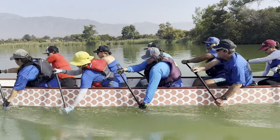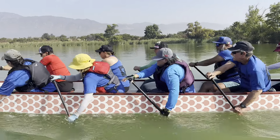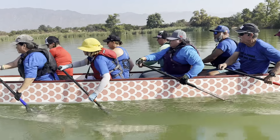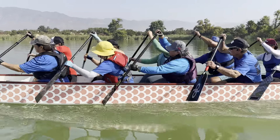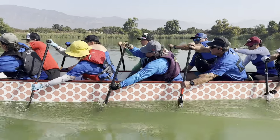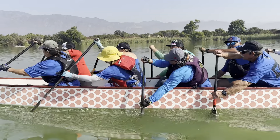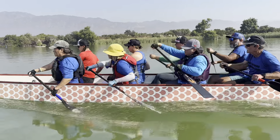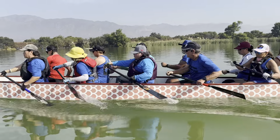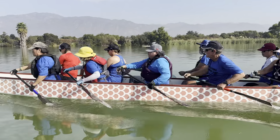Relax that inside elbow. I would lessen the drive of the top arm — lessen it just to focus on the bottom arm. Press with that bottom arm. There's a bit of a shrug, a duck down into the catch. Instead, let the body come down, not the neck come down. I think it's the old habit of pounding with the top arm. Pressing with the bottom arm — adjust it right there, that's nice. That's the adjustment and then just rotate down. Little bit more hips. That's a big change.